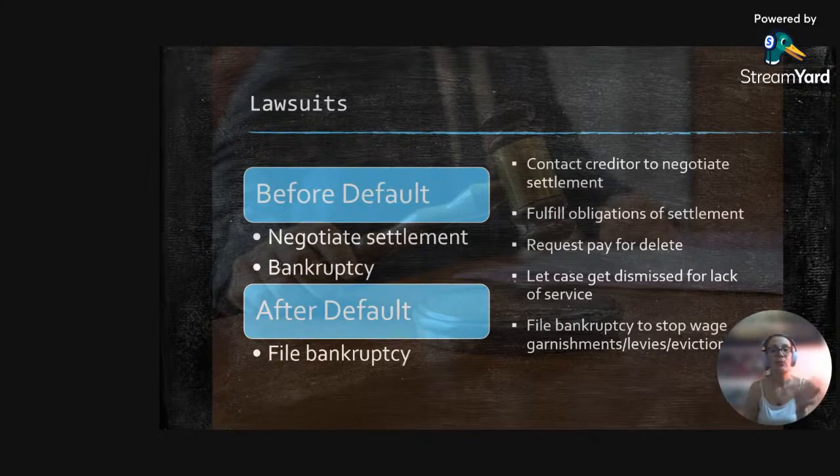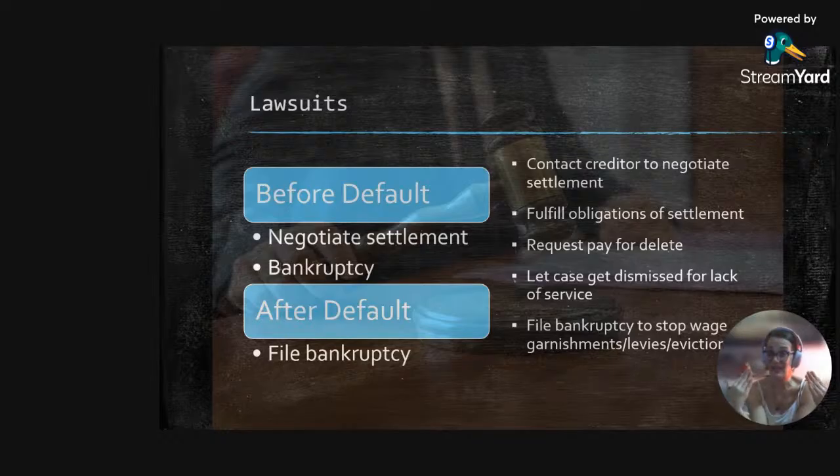To stop wage garnishments, bank account levies, or evictions, you must file bankruptcy. Once you've filed bankruptcy, all collection activity stops immediately. Done. So if, say, you're being evicted from an apartment, you can file bankruptcy and they have to stop the proceedings. I don't know how that works after the bankruptcy is discharged, though.